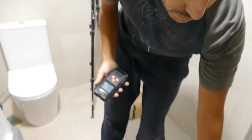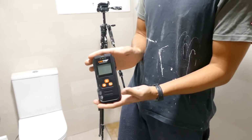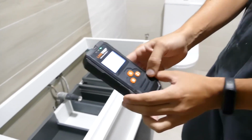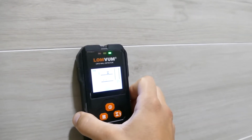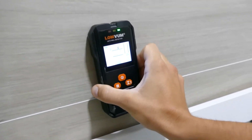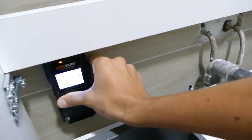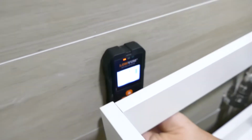My father lent us this machine. Honestly, it works really well. It detects if there are pipes or electrical issues. So basically, we turn it on and put it against the wall to find out if there's something there or not. There you can see the percentage chance that you might hit something. If we keep going down, supposedly there's nothing here. And when we get to the area where we have to place the furniture, it's at 77%, almost an 80% chance of drilling something here.